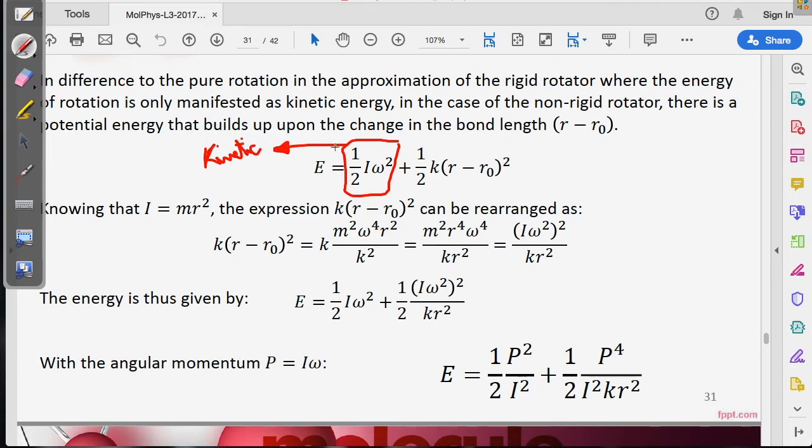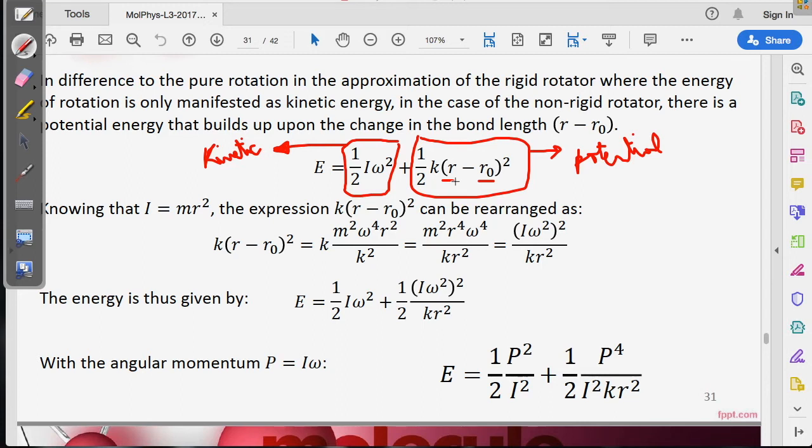So the difference now here is there is another energy, which is a potential energy of the restoring force. So that's a potential energy now that seeks continuously to bring the two atoms back to their equilibrium position when they move away from each other a little bit. Okay, so it's like in the normal spring elastic energy, half k x squared. It's just that this x now is r minus r0.